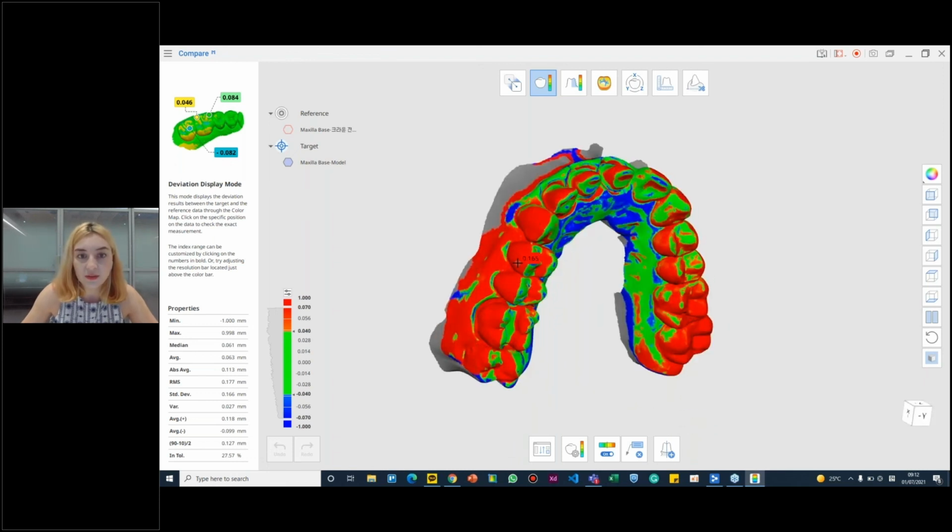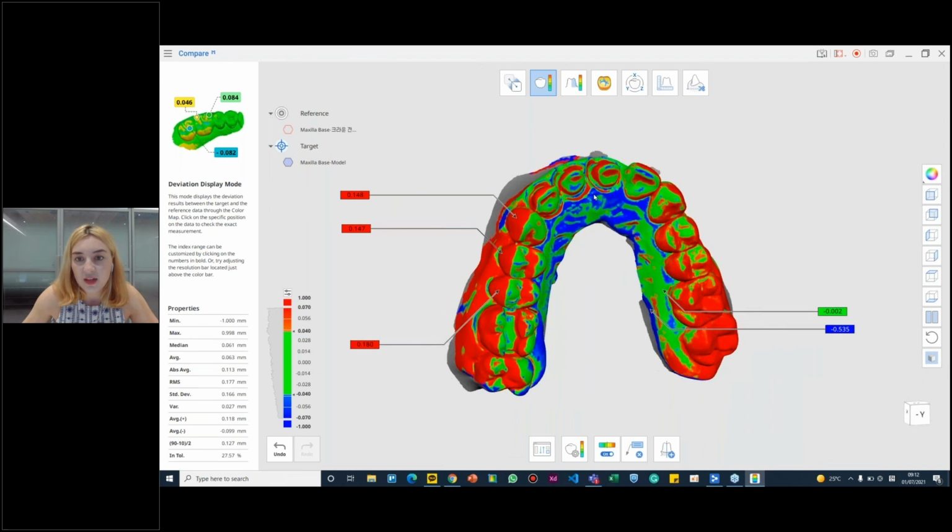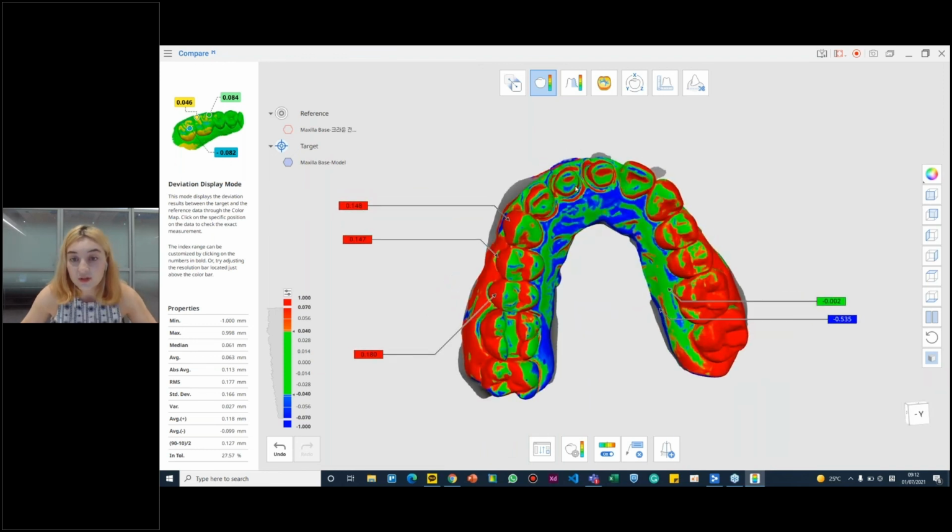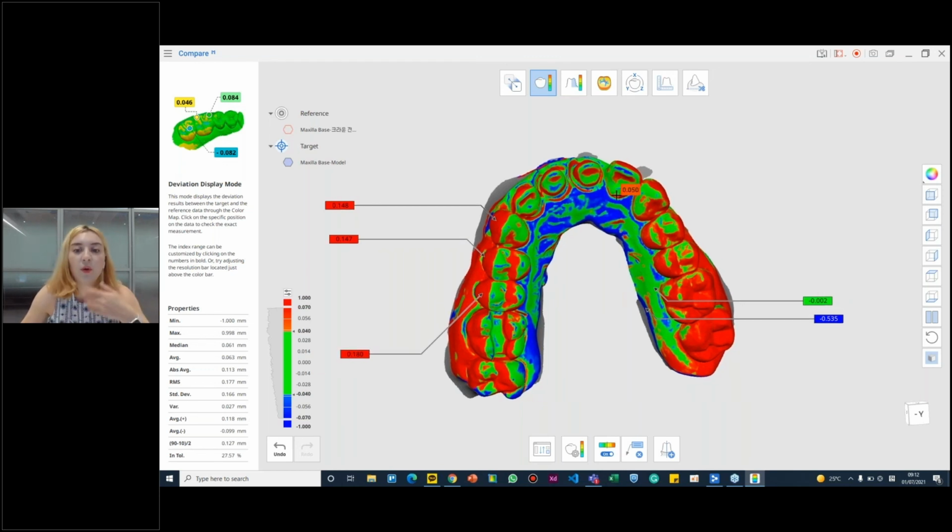And if I want to get a specific result, I just go over data with my mouse. And if I click on it, I will see that, okay, this is what it is. And if I'm not satisfied with what I see, I can just talk to the representative from the 3D printing company and just get into this case. Like, what is the problem? What is the issue? Maybe it's not the printer's fault per se. Maybe there's settings that need to be adjusted as well. So it's a very useful tool to make sure that everything is correct before you actually start 3D printing.